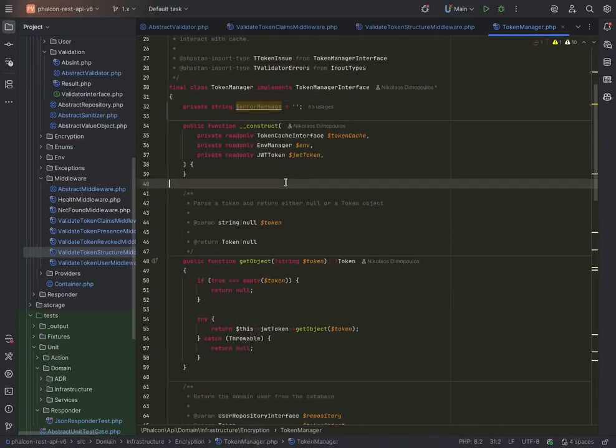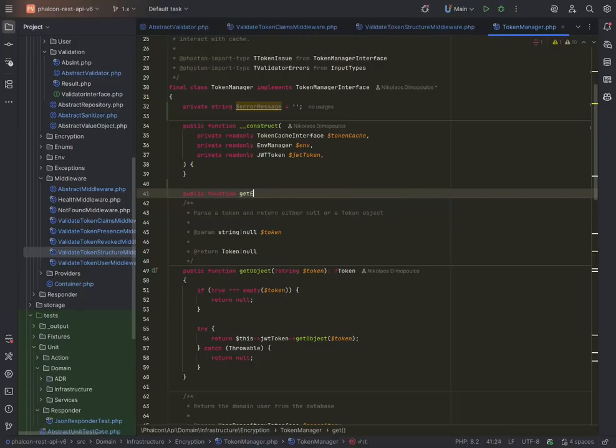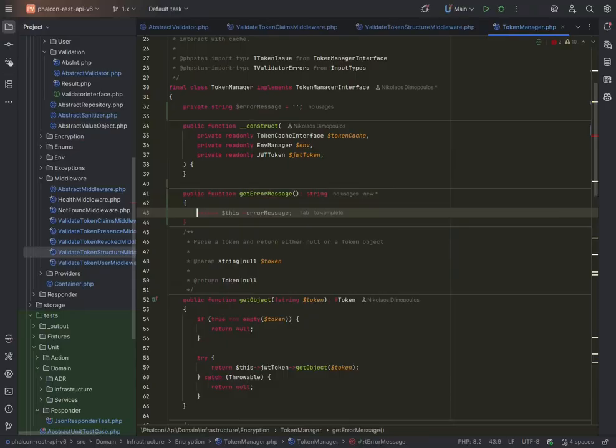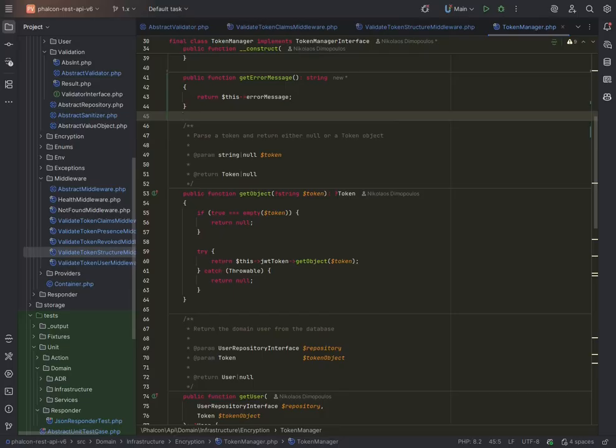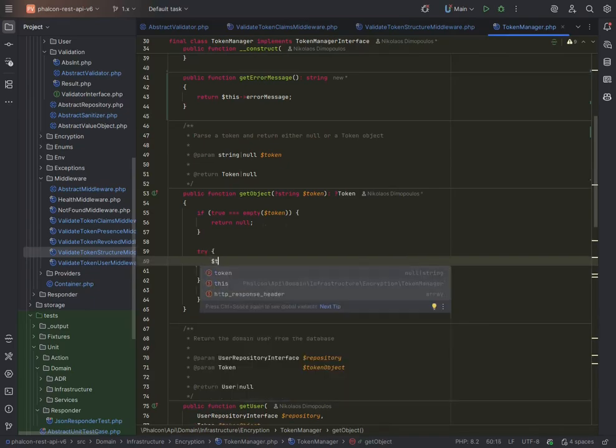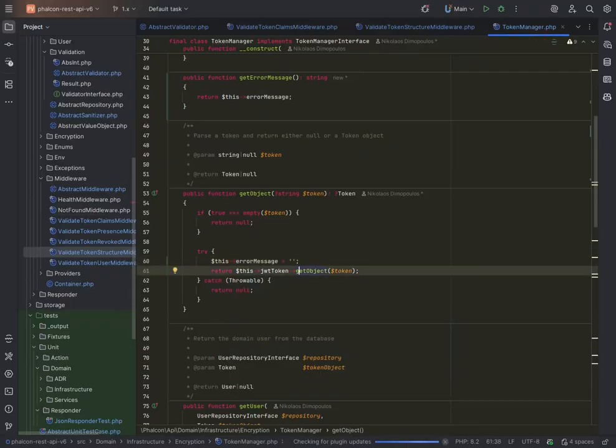And now here, what we need to do is store the message. So we're going to make sure it's always empty before we get the object.